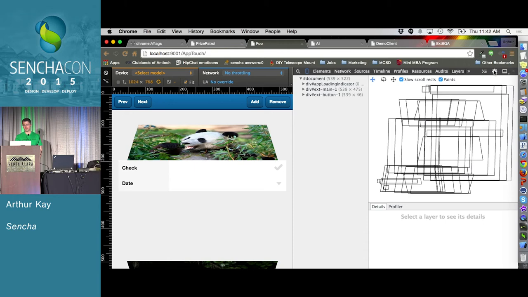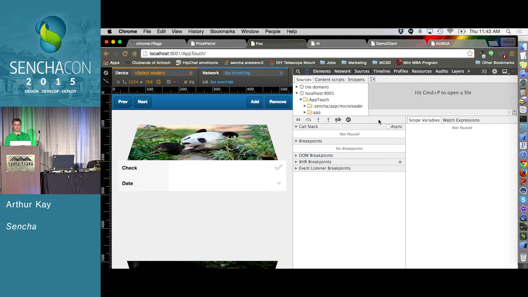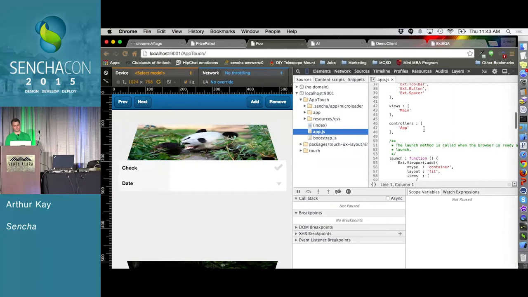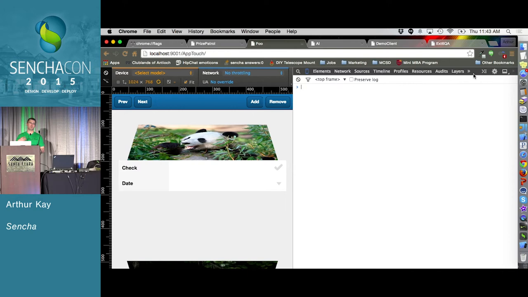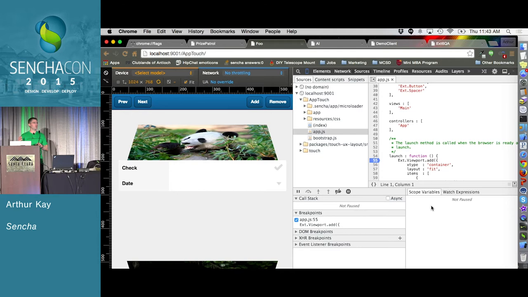The next item I wanted to highlight is the escape drawer. As somebody who spends a lot of time in my Sources tab, perhaps I want to take a look at my app.js file. And maybe I put a breakpoint in. And at some point in the runtime I hit this breakpoint, I want to start utilizing my JavaScript console. The workflow is that you'd have to now click over to the console and do your thing, and then you come back into Sources and you start inspecting the variables, and the jumping back and forth can be rather frustrating.